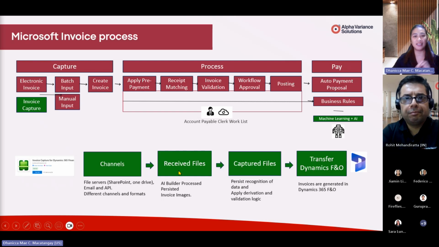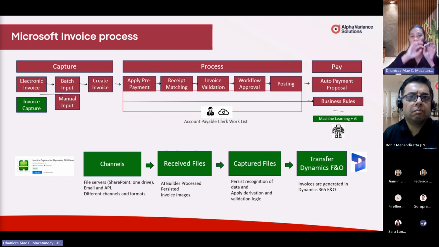And once it is received by the invoice capture application, we will move on to the next section, which is the captured files. In these captured files, what we can expect is that the invoice capture will do its intelligence part, its magic of identifying each field and transferring that onto the fields that we have in the invoice capture application. So let's say you have a vendor name, a Fabricom supplier; the invoice capture should capture that Fabricom supplier as the vendor name, and so on and so forth.